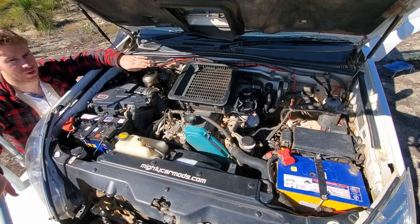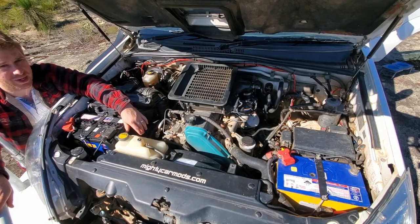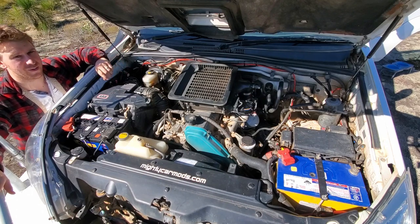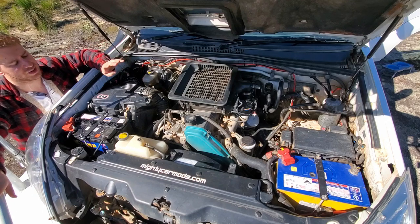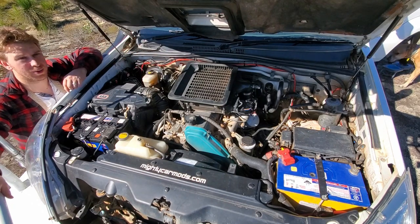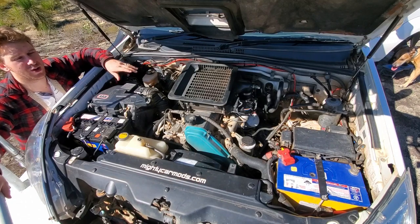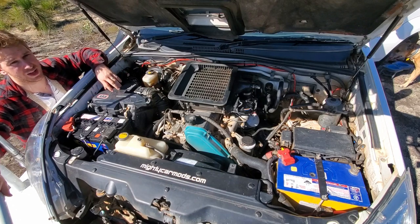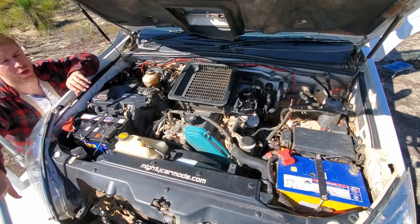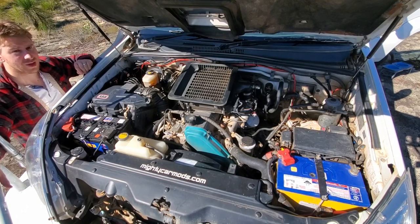I'm running a catch can that catches fumes from the crankcase breather that would otherwise go back into the intake — mounted off the second battery tray bracket. I've also increased boost on the factory turbo using a Turbosmart boost controller tapped into the wastegate, now running 18 psi. To do that safely I've done a full engine service, fitted the exhaust, and fitted the bonnet scoop which really helps with airflow and keeping intake temps down. I'm also running an aftermarket map sensor which tricks the ECU into seeing a lower boost signal. Anything beyond 18 psi I think you'd need a chip and tune.